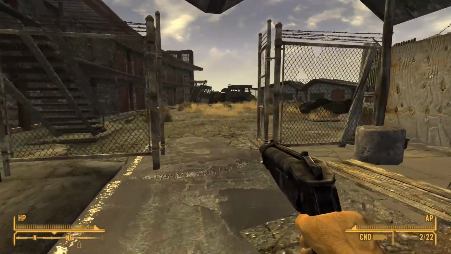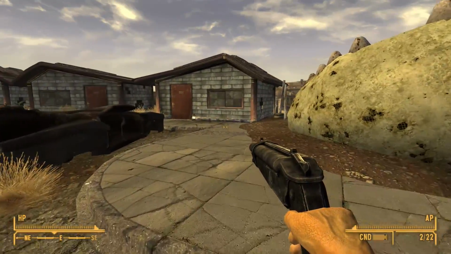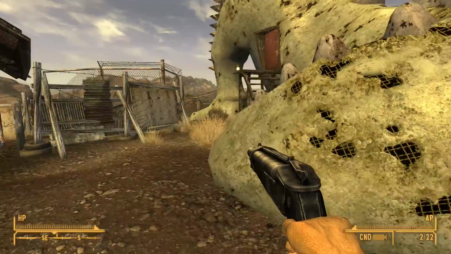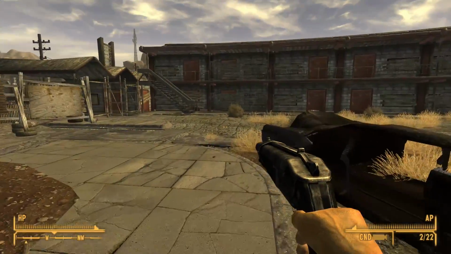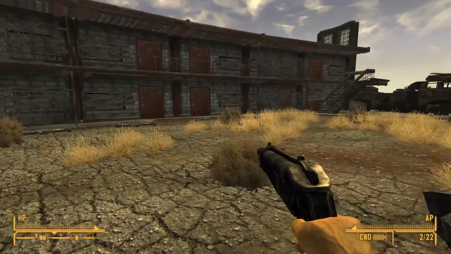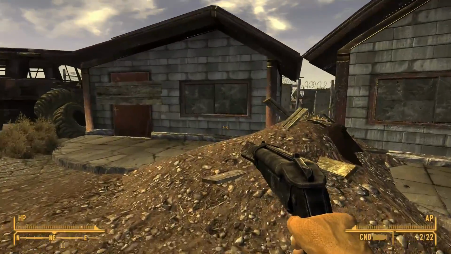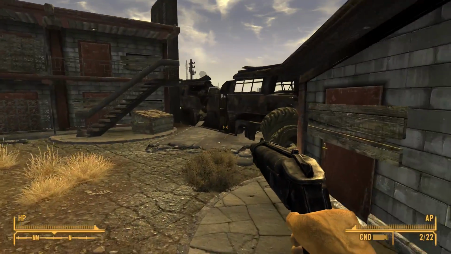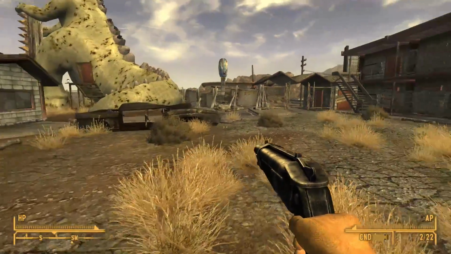The real problem is the spread on it, which is if you want all 14 pellets to connect, you have to be at point blank range. Now, if you can pull that off, that will basically one-shot pretty much any wild creature in New Vegas. There's not that many tanky enemies, especially next to Fallout 4. Tankiness was not really a characteristic of New Vegas. Plenty of creatures hit hard, but for the vast majority of the time, though they hit hard, they went down pretty quick too.